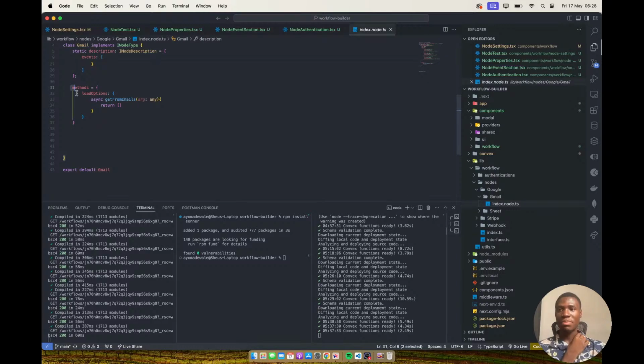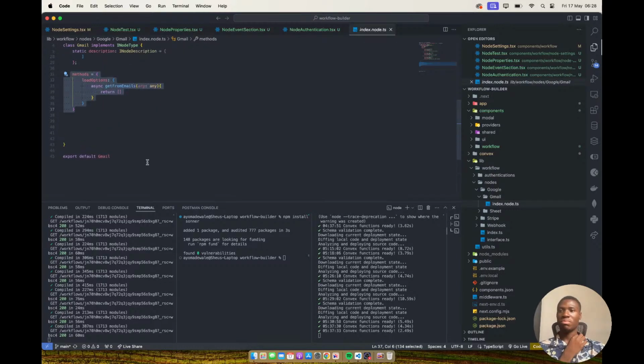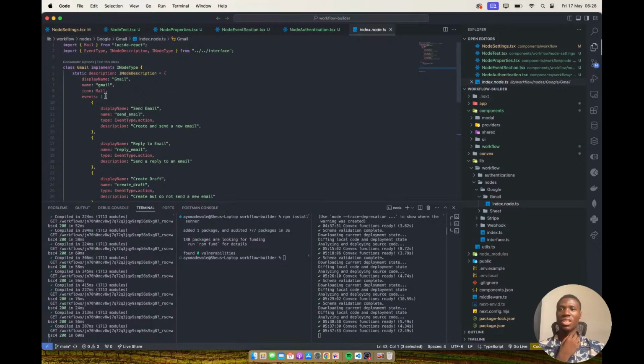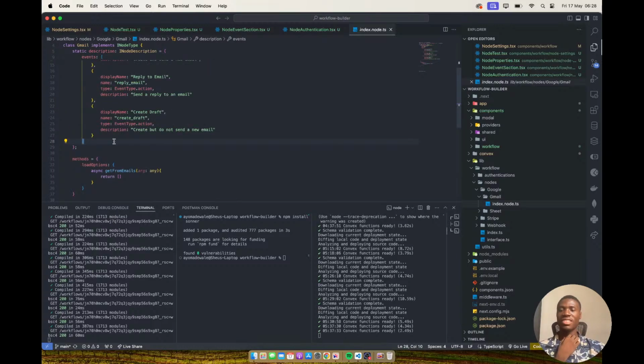If you need any methods that you want to use in your nodes, in your properties and so on, add them in there. Add your other methods that you want to use to execute your events. Add the properties, everything.